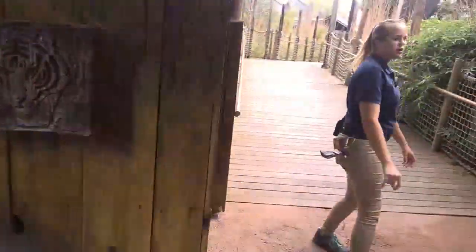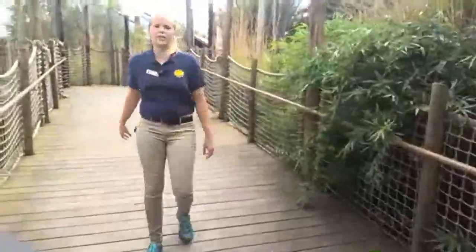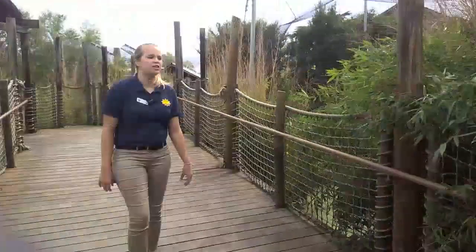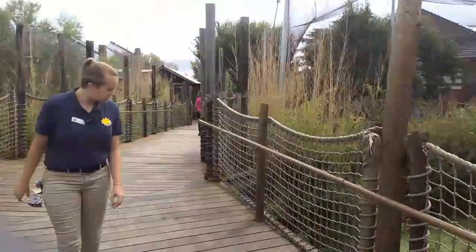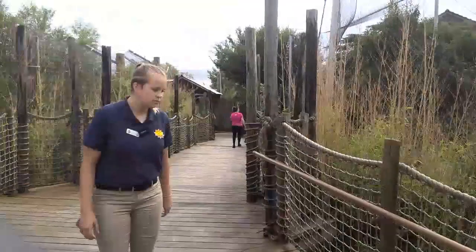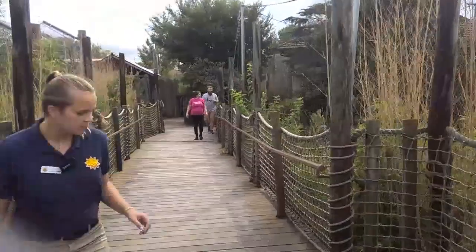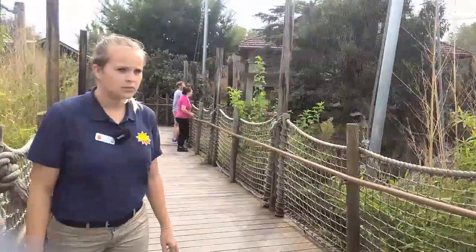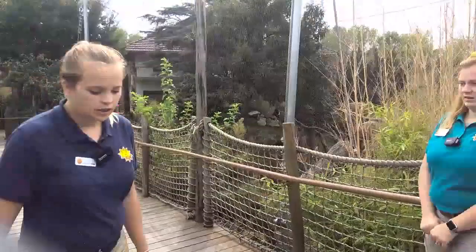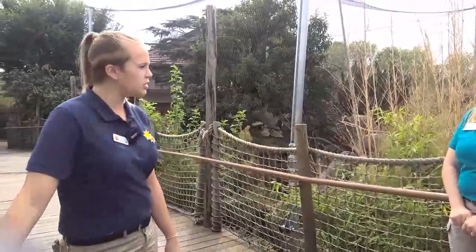Now we're going to take a walk down the rest of this path, and while we're doing that, we can take some questions. Does anyone have any questions about those Amore leopards? They do have a question about both. I don't know if you know the answer for both, but about how long do these type of cats live? Perhaps different in wild versus captivity, but what is their age span? Or life expectancy, I should say.